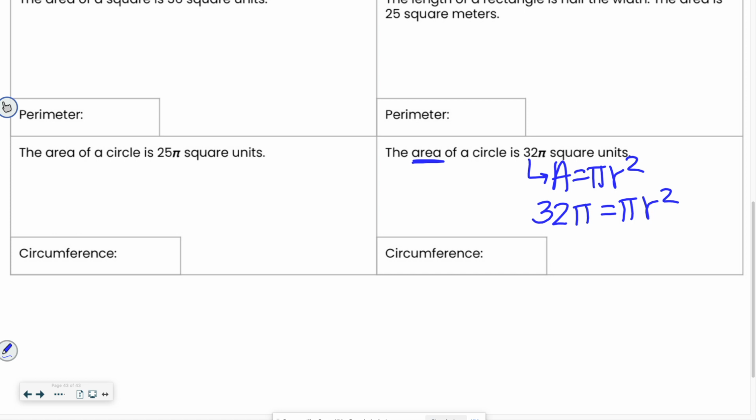We want to get r squared alone. How are we going to do that? If you can multiply by pi, what can you also do with it? Divide by pi, yeah. And what's nice is the pi's just cancel on both sides, which is delightful, right? And what's our last step? Square root, yep. The decimal, that's okay. I don't remember what it is. 5.65.